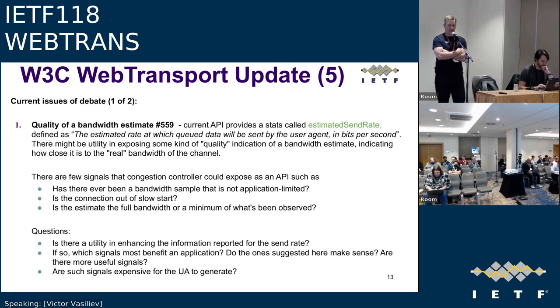The third thing is all of the issues we just discussed are mostly orthogonal to the one that is being asked on the slide. And the quality of the estimate on the slide is not about whether it's Cubic or Reno or what congestion control you use, because all congestion controls fundamentally suffer from the same problem, which is you do not know how fast you can send until you've filled your channel to its full capacity. And the signals being asked about here are the signals that would indicate that that has happened.